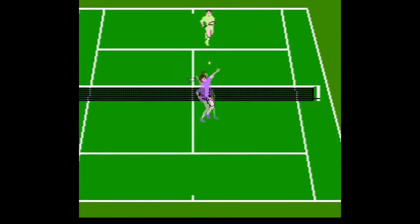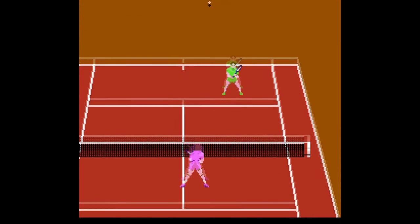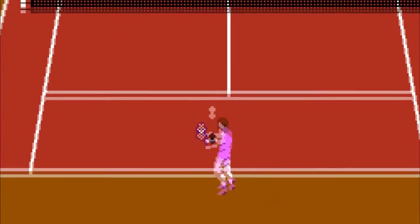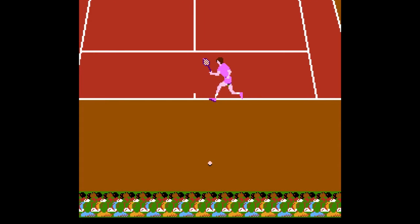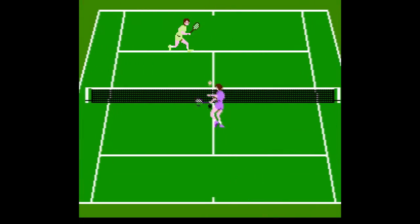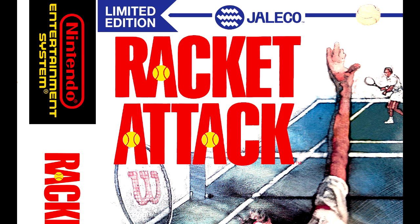Not really all that helpful. Rallies are similar — the manual says shots hit in front of you go to the left, those to the side go straight, and those behind the player go to the right. I guess this makes sense for a right-handed player's contact point, but my problem is just how difficult it is to line up your shots in the first place. The game isn't particularly fast-paced, but figuring out exactly where you need to stand to make contact is frustrating. I found trying to rally from the mid or backcourt to be pretty useless — the more shots I needed to perfectly set up, the more points I lost. Volleying was a little more forgiving in terms of timing and positioning, so I found a classic serve-and-volley plan — racket attack! — to be most successful.